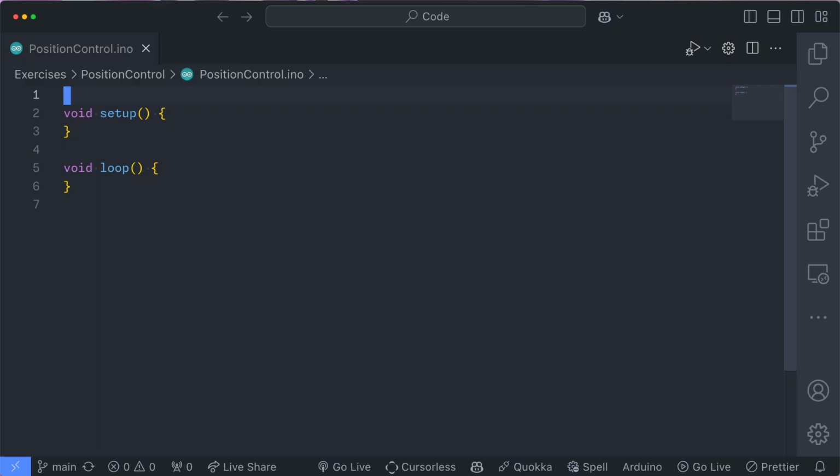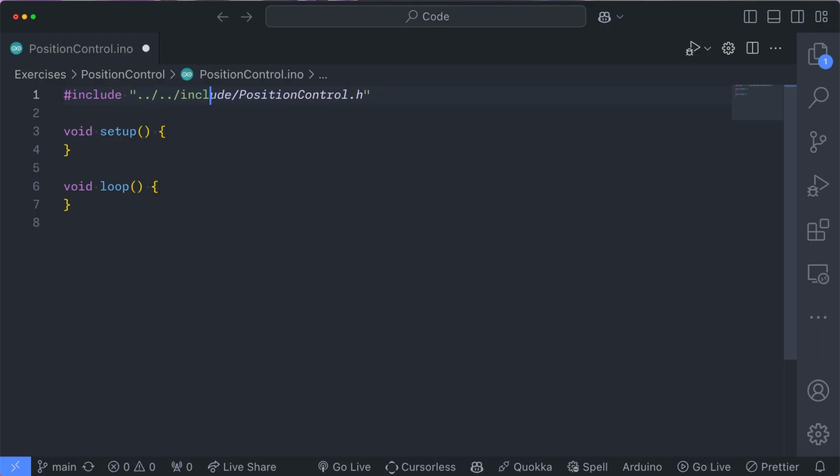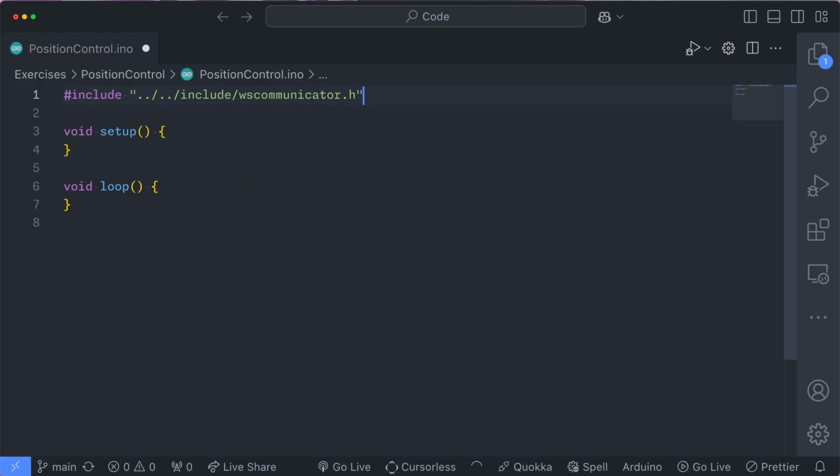I know that I'll want to continue using the WebSocket communicator. So let's start by bringing in that object.